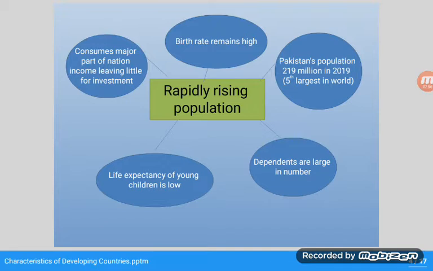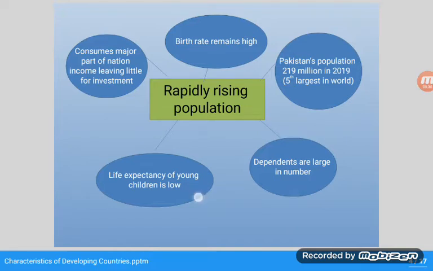Now when you have more children in a family, it's obvious that the number of dependents in a country will be more, which means the number of children will be more. They are called dependents because they cannot earn for themselves, so they remain dependent on their parents, so the younger population is more. Over here you can find out what the dependent percentage in Pakistan is. I have not added a few figures in these slides purposely, because I need you to look them up. Okay, I have added a few, but you need to find the others yourself.